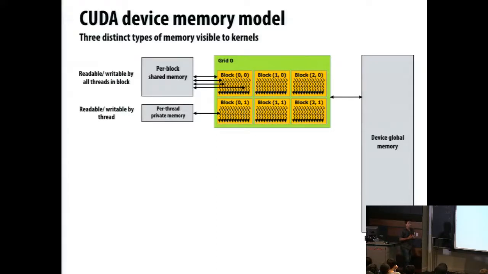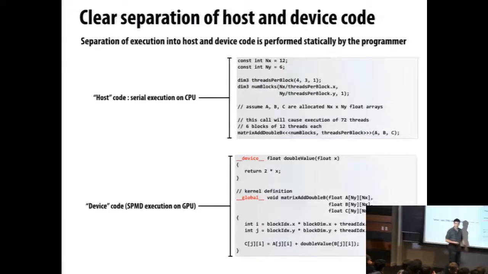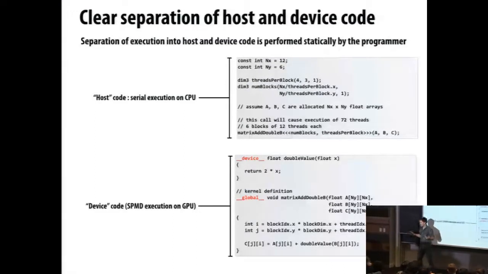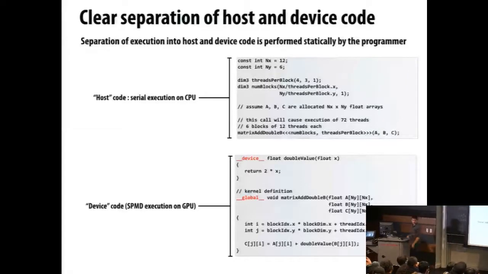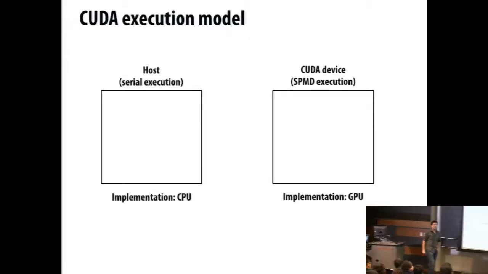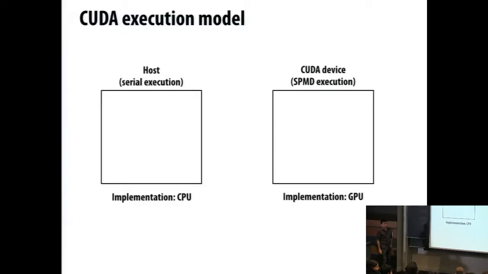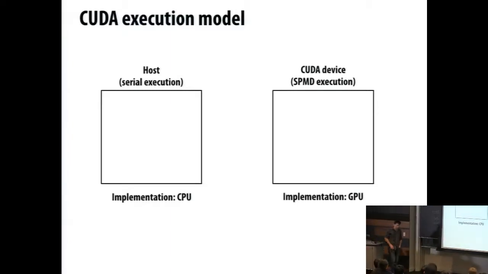So if you never ever communicate, you would never use that shared memory. If you go back to my example here, every thread just processes one element of the input. I don't even think about that shared memory system. So we could have done one block and 72 threads, if you wanted to. It would have been a valid program to get the same result. What about having 72 blocks and one thread per block? Same result, but very different performance characteristics, and we'll talk about them in a second.